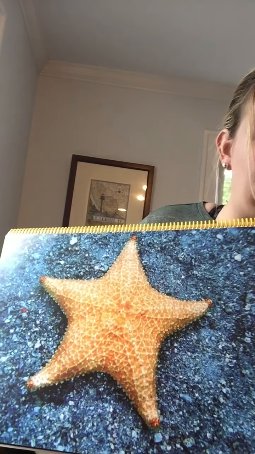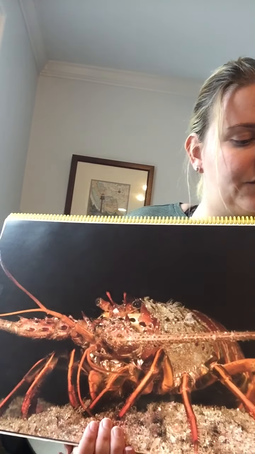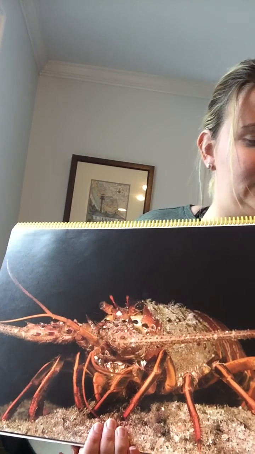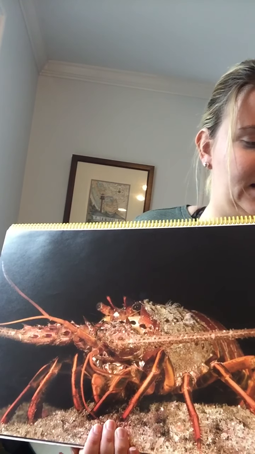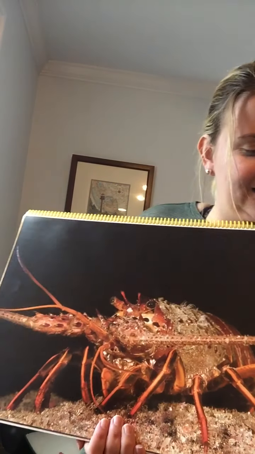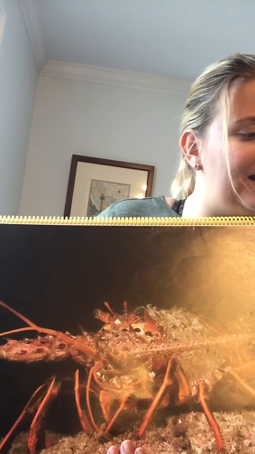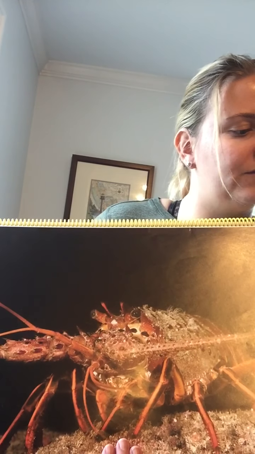Here's another animal that lives in the salt water. This shellfish is called a lobster. Lobsters live on the ocean floor in openings between rocks. Their hard shell stops most other animals from trying to eat them. The lobsters have many legs they use for crawling about, and they use an antenna on their head to feel their way along the murky ocean floor.